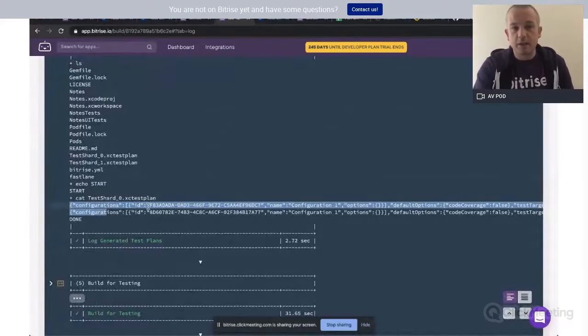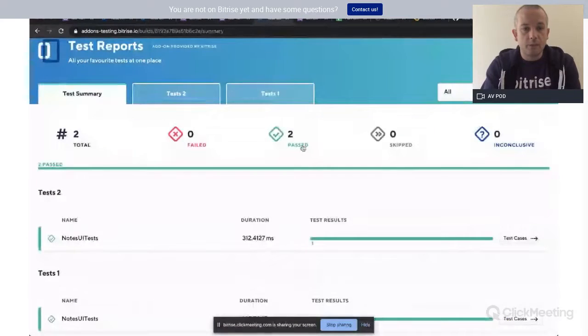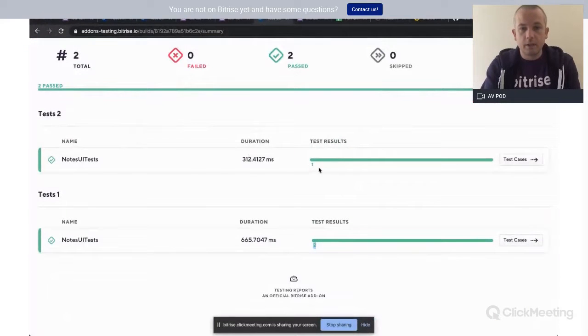The test plans are basically a bit of JSON, and you can leverage this inside your Xcode project and also your scheme. It updates all of the required dependencies. So when this runs, you end up with something like this, where you can see there was 1 test in this and 2 tests in that. And this all happens without any need to change your Xcode project or your test target. It's pretty smart that it will pull all this out.